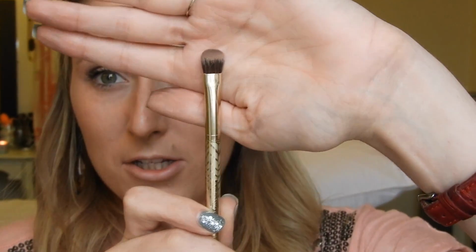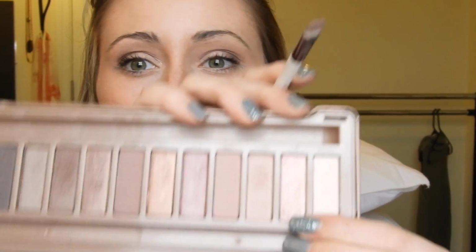And then just go back in with that fluffy brush that you did the outer corner. And if you want to just touch up the outer corner in case you covered up that color, I just like to go back in and make sure this line is super seamless. I'm going in a little more with that second color that was called Dust. So this one right here, which is a lot more sparkly than Strange, which is the lightest color.